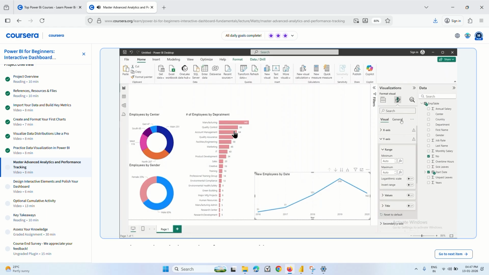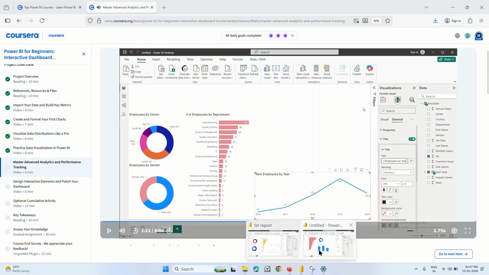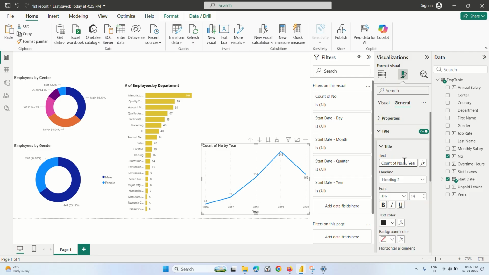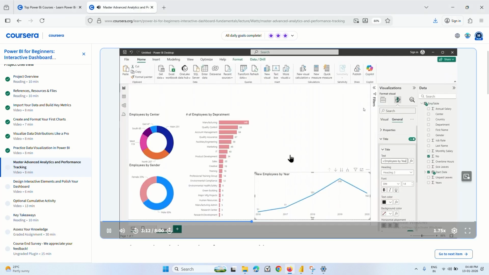Since here I can see that it's a yearly distribution, let's go ahead and rechange the title to make it number of employees by year. And the reason I do this is that everything that you put on your report should be accurate, because this is the information that the stakeholders will see. And when you tell them that this is by year, they will now be able to clearly see that this is a distribution between 2016 and 2020. And they can see here that there's a growth, a spike in 2019 before it stabilizes back in 2020.